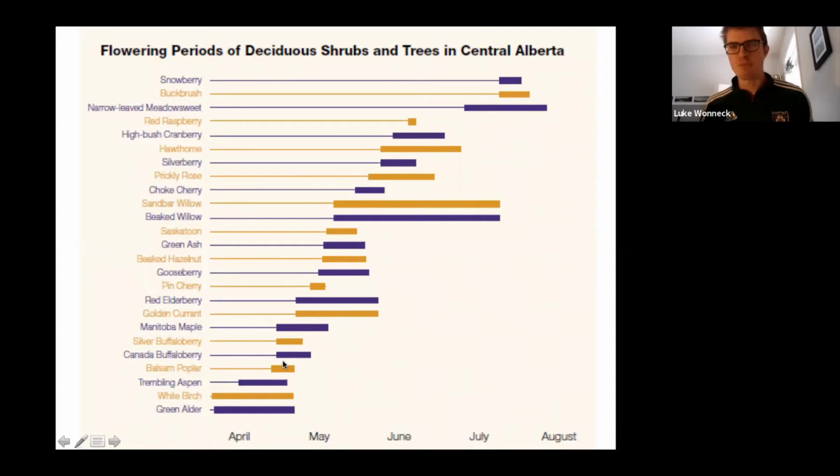This is a much better picture for bees, because they can start foraging in the early season with, let's say, buffalo berry flowers, and then move on to willow for a long time. They can be eating the pollen and nectar from willow, and later on they can move into other species. It's a great diversity that will help attract more pollinators and give them a source of food throughout the growing season. They can keep on shifting over to different species.